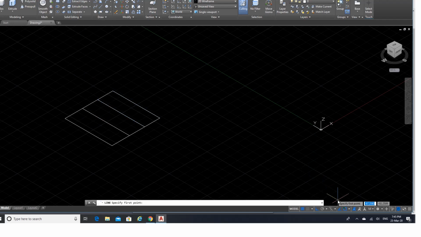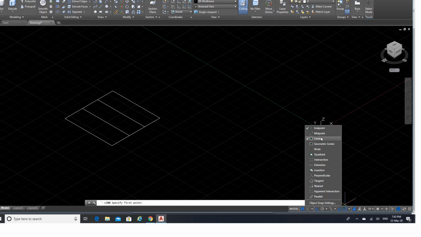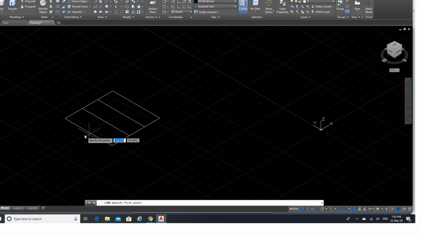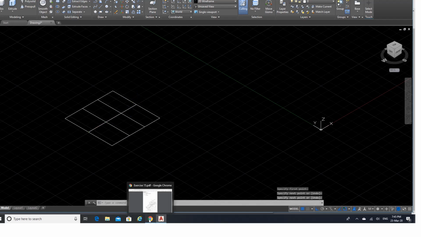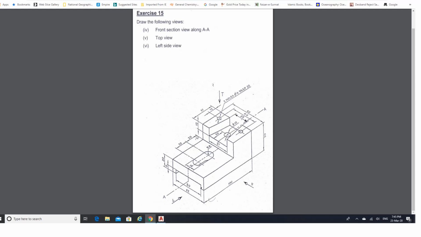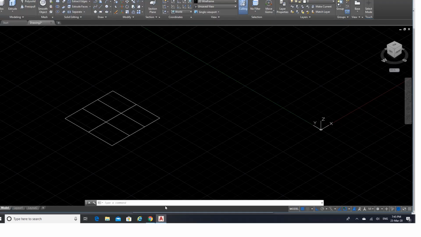Then draw another line from the midpoint. Just select the midpoint from here to here. Now go back to the picture and see here. I have done 20, I have drawn the middle line. So what is this? Diameter 16. He also gives it as radius 8. Either way it will work.